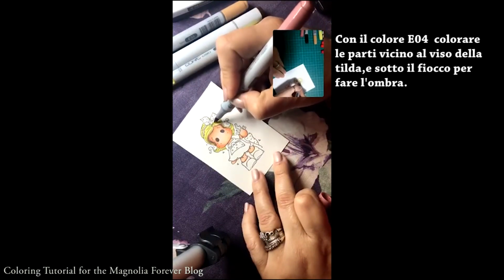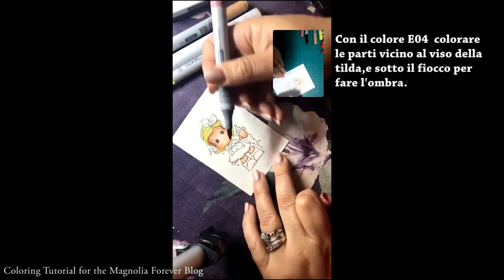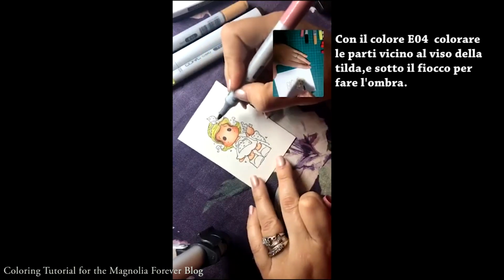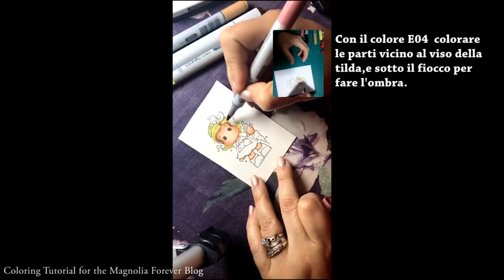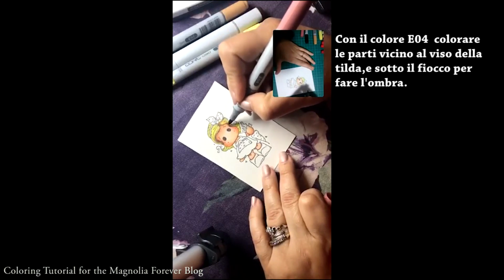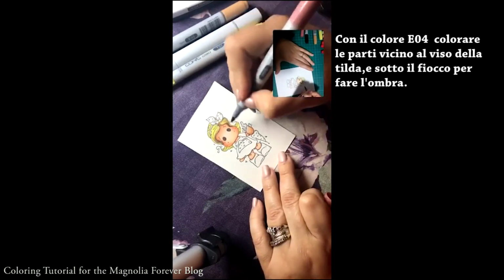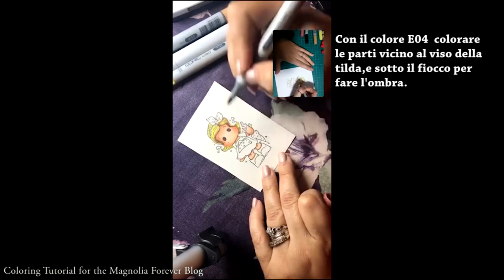Ok. Now, under the bow as well, it needs to be dark. Because as we explained, the light is coming from this way. All right. Now, what I like to do when it comes to hair, I don't go in blotches, I flick my Copics. So like here, I give it a bit of flick like that. All right. And even outwards here, from under the face, I give it a bit of flick.